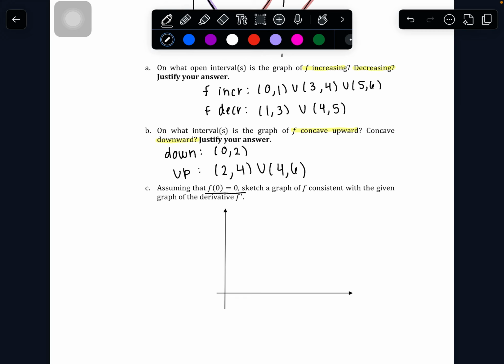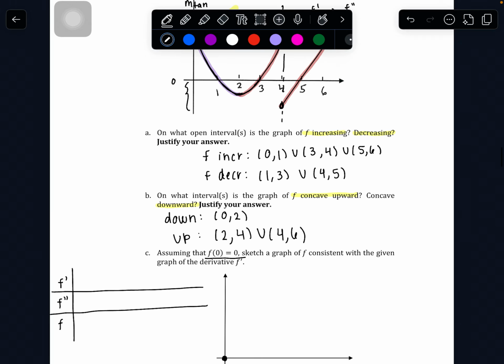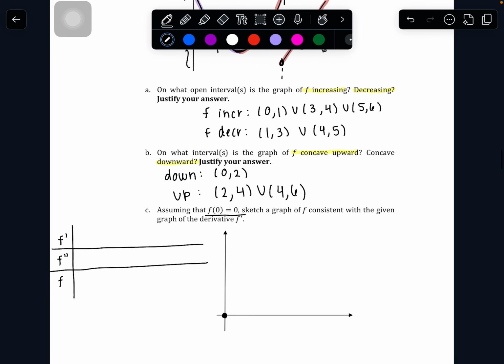And we were lucky enough to get a point on the graph, so we can start from this little reference point. Okay, so this is what I'm going to do. I'm going to draw a chart that we can look at to figure out what the shape of our graph is going to look like. So we're going to consider pretty much all of these numbers: 1, 2, 3, 4, 5, and 6.